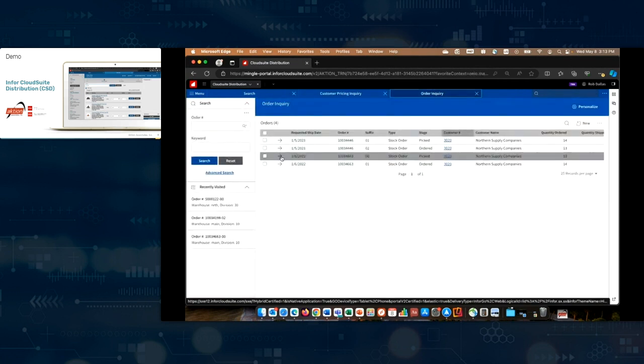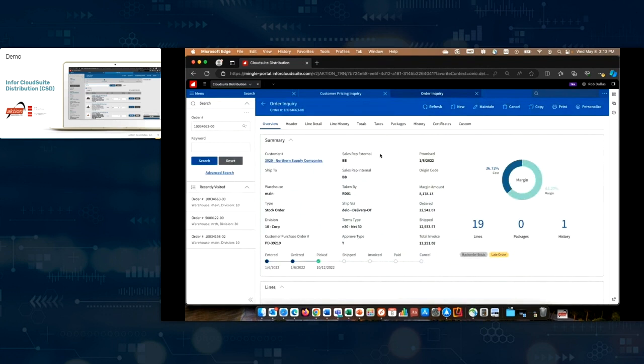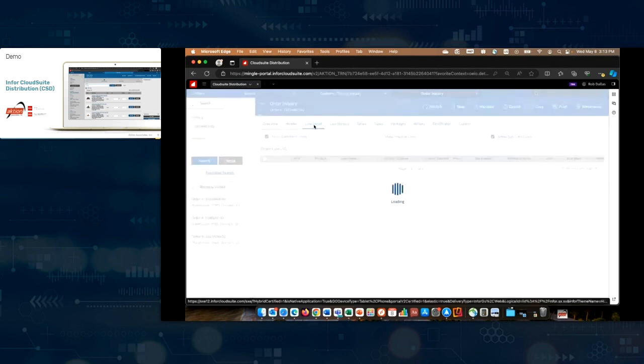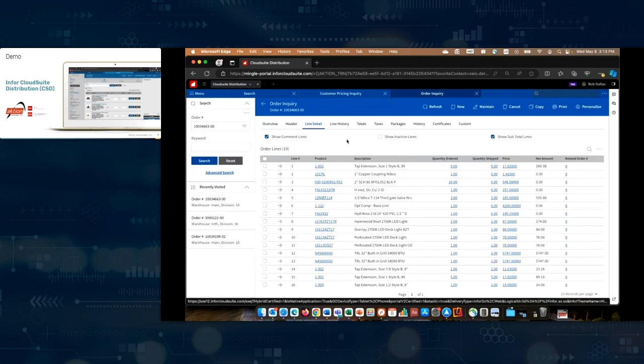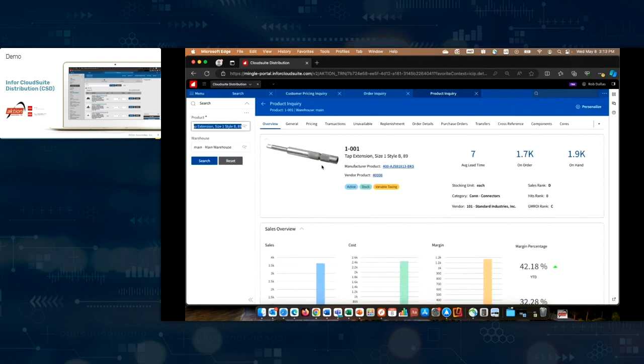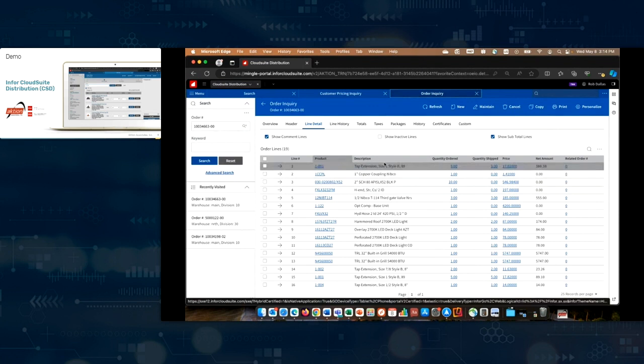I'm going to go ahead and select this third order and drill down into it. Now I see a nice representation of what stage the order's in, as it transitions through the system, because we just have one order number that goes through different stages, and there's a 2-digit suffix for the additional shipments if they exist. There's, again, the analytics or visual representation related to margin. But notice on these subtabs here at the top, one of them is the line detail. So you can drill in to see the body of the order. Notice hyperlinks again. I could drill right into product inquiry if you wanted to for a specific item. You could go to the pricing inquiry, product availability inquiry.